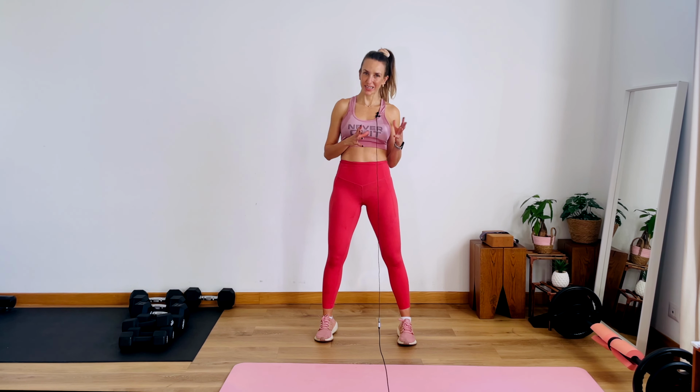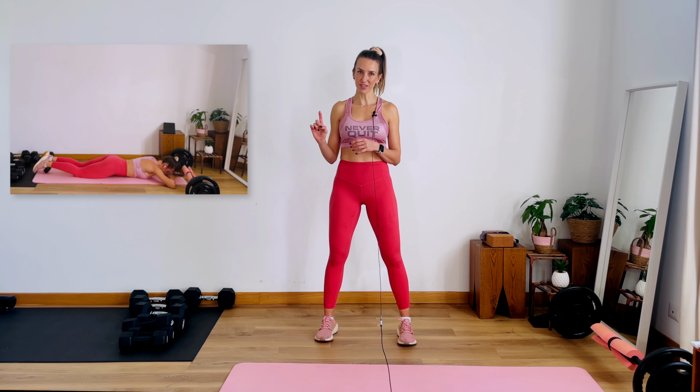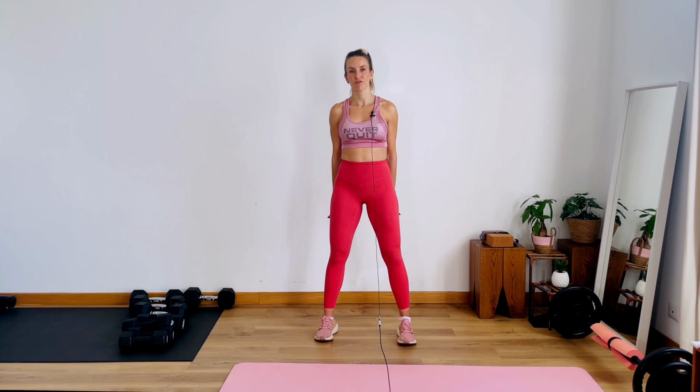Knee flexion exercises for hamstrings are a bit tricky for those who are doing home workouts. I'm doing hammy curls, but in case you cannot do this exercise because you cannot hold the dumbbell, for example, feel free to perform simple hammy bridges, bridges targeting hamstrings. And how do you target hamstrings with bridges? You just put your feet away from your butt. So if you do like this, I provide the alternative, you will see that you will feel it more in your hamstrings.